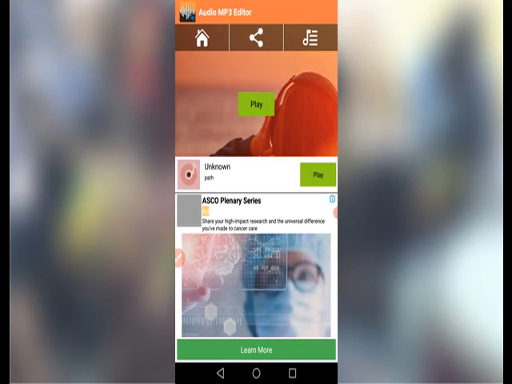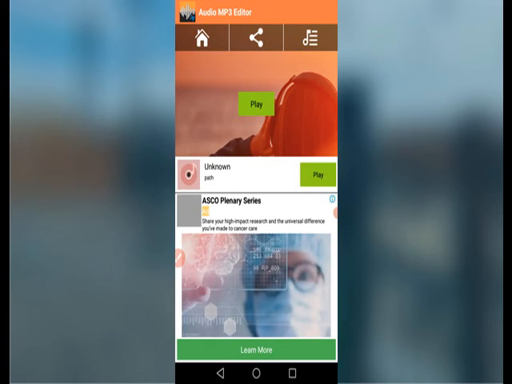When it is turned off, the adverts won't be displayed because those adverts work with data. So that is just a piece of advice so you won't be distracted by a bunch of adverts popping up, playing sound, playing video.